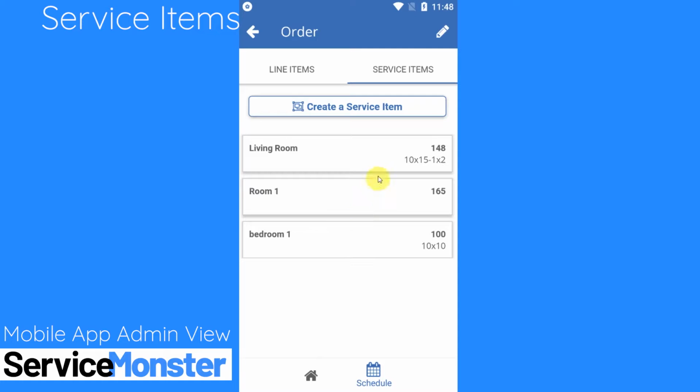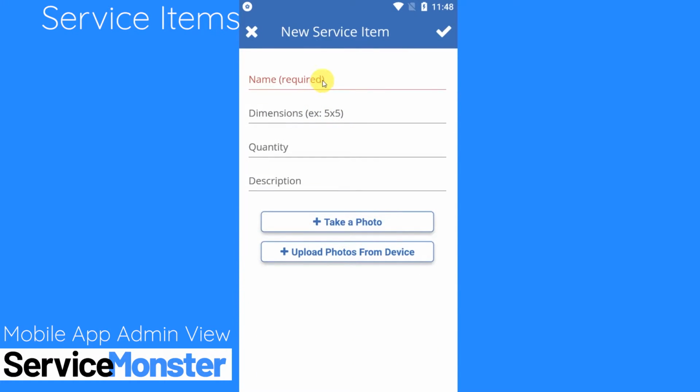And these can also keep track of how much space that is. So when I go to create a service item, I can give it a name. So we'll say that this is bedroom 2. I can type in the dimensions for that space. So say it is 12 by 10. I can even subtract out an area. So say I need to work around a weird wall or something in the middle of things. I can subtract that out. And my quantity of the square footage of that space is automatically going to be calculated for me. Now, of course, that's really handy if you like to do any of your payments by the square foot.